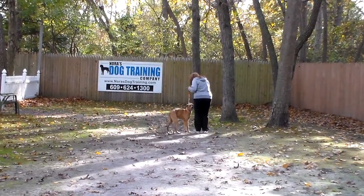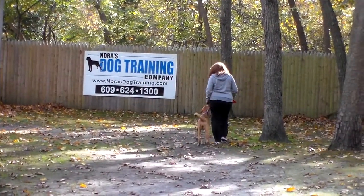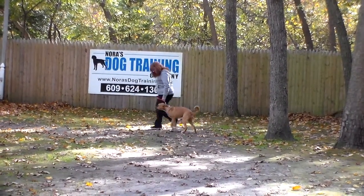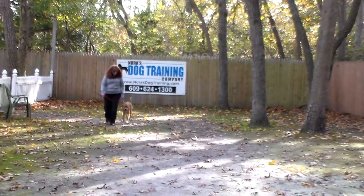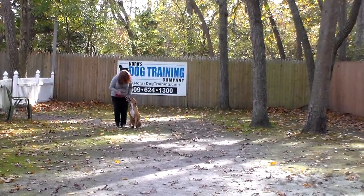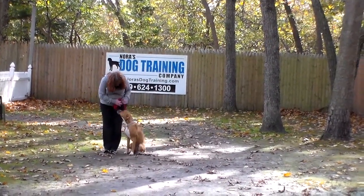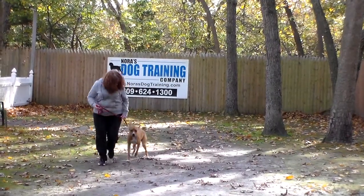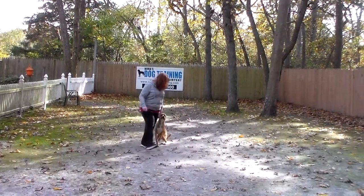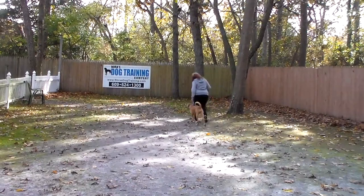So that when you're walking her in your neighborhood, she's walking nicely next to your left leg, not dragging you down the street, focused on you, and each time that you stop your feet, she's been taught to sit automatically without being told to wait for her next command. So if you stop to cross traffic or talk to a neighbor, or you're having a leisurely stroll and you stop your feet, Callie has been taught to move at your pace and to sit when you stop. So this is going to make walking her always a pleasure.